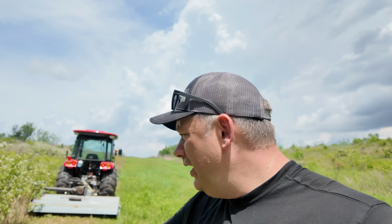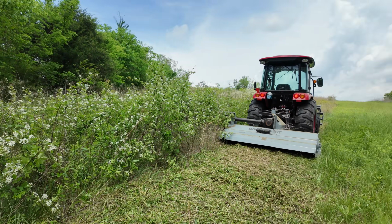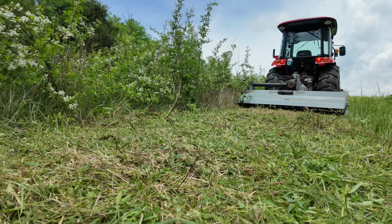All right, so we're really here today to build trails, not necessarily mow down weeds, but I thought we have it here. Why not? We had a great example of things that we want to mow down. Check this out. I mean, there's the standing thorns right there, and that's what the Baumalight's done to it. Basically turned it into nothing.